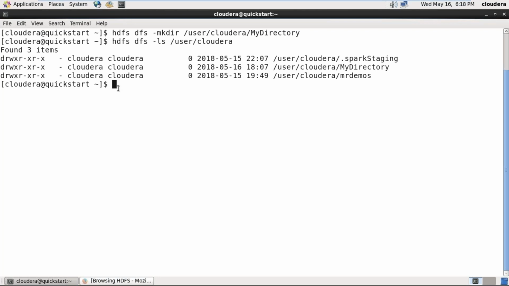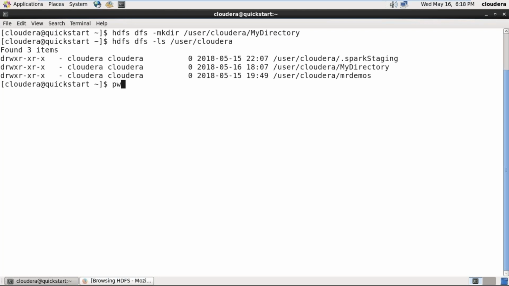Now, how to create a file? For creating any file, first of all, you have to create it in LFS.